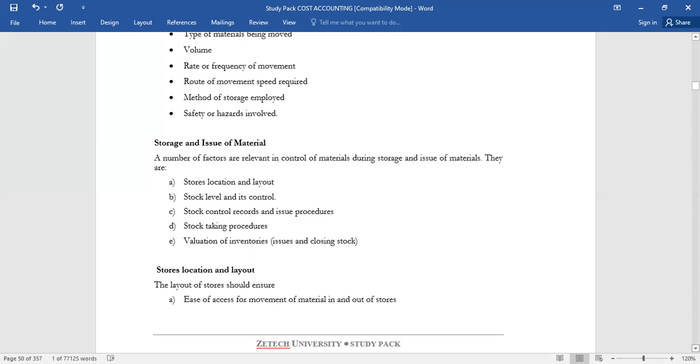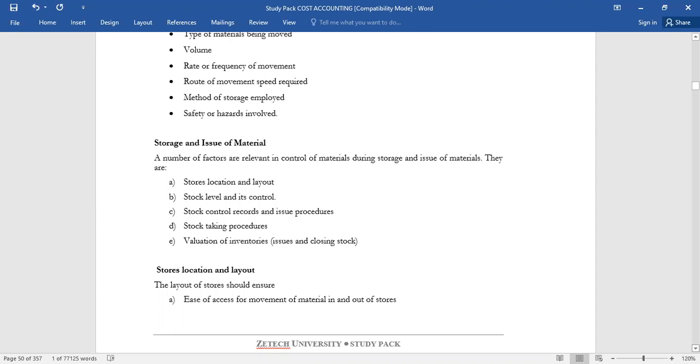So at this level, it starts from the store. So the store clerk will have segmented the store such that this is for the support department, this is for the main business. You get. Now, if you go to a manufacturing firm, I've given an example of a service industry. In a manufacturing firm, the store will have the materials. Those materials will be issued to different departments at different levels. If the link expires, just log in a new link. So we'll need to know the stock level and the control. And we'll be coming to the process costing and see how these materials are managed and issued.